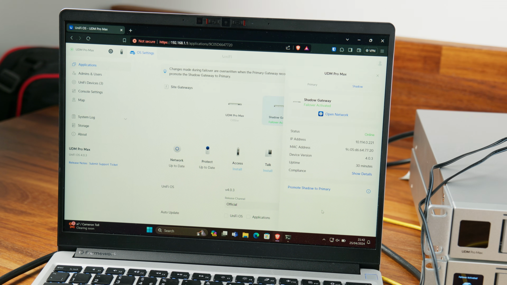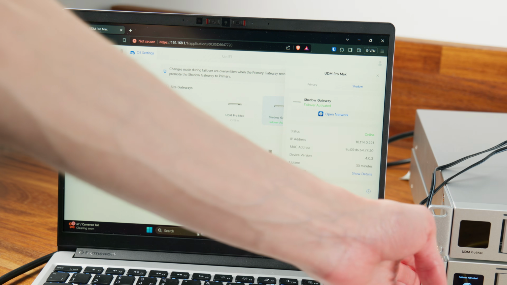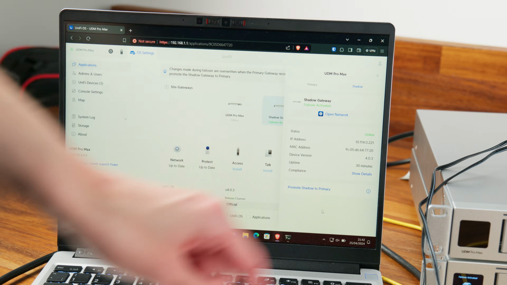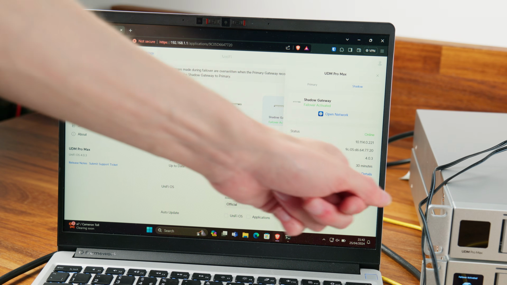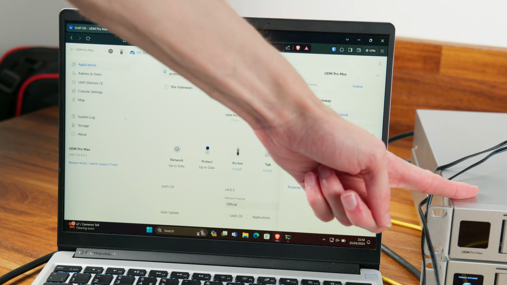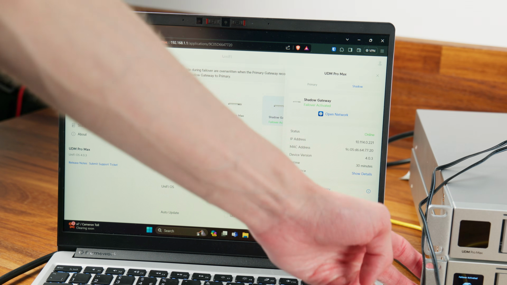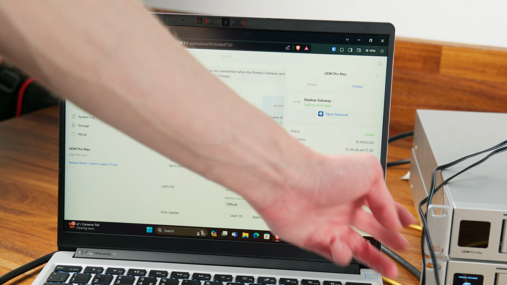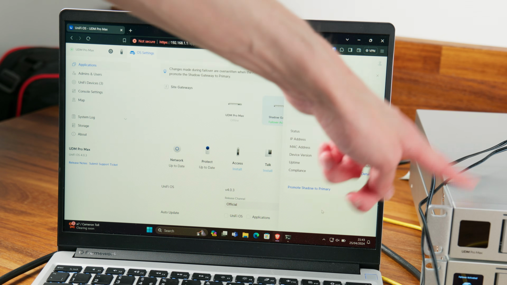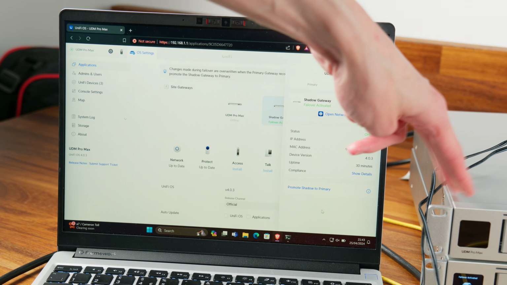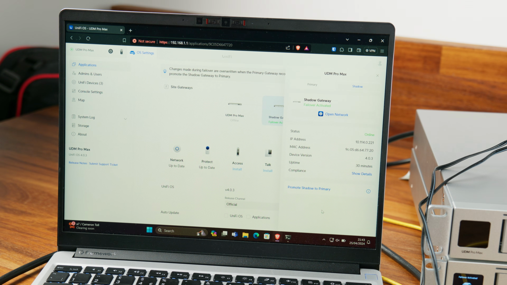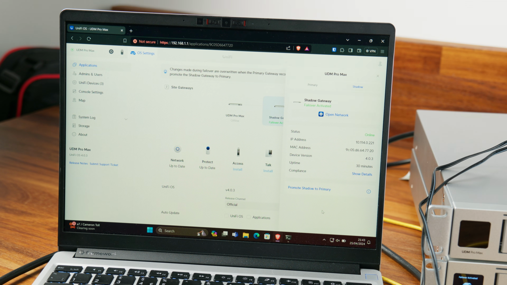So it's just important to bear that in mind, is while you're running a shadow gateway mode, your shadow is read only, and then if you switch your primary back on, you'll switch back over to primary automatically, and you can switch your shadow to be a primary gateway, but in that situation, you then wouldn't want to power on your previous primary, or if you did, you'd want to factory reset it first. But yeah, that's all now working.